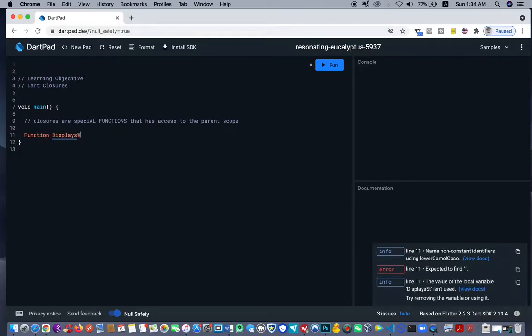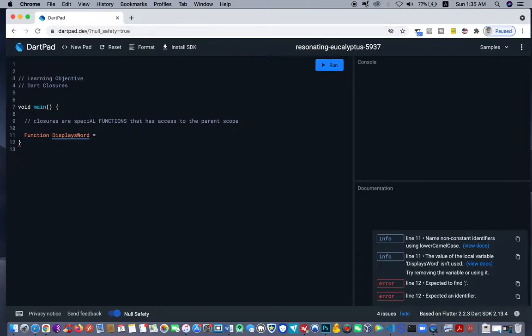We can call it display word, and this function is actually a lambda function.